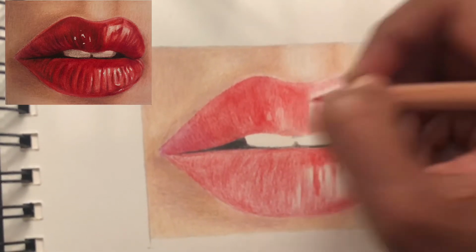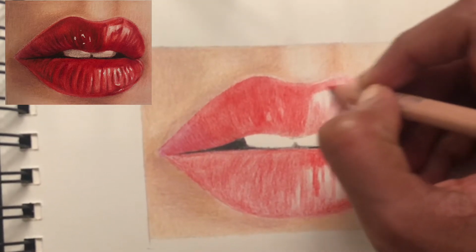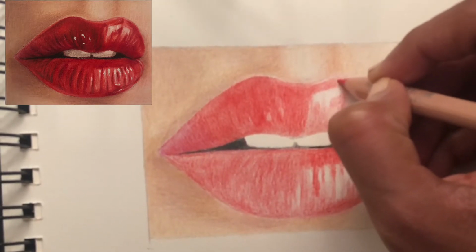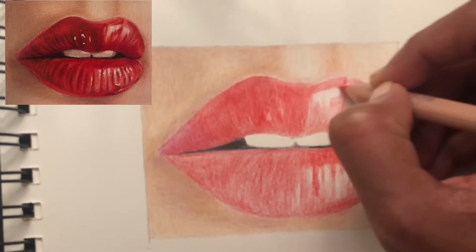Pay attention to those minute details as you shade. That's what is going to differentiate your drawing. And also it'll help you bring in more realism to your drawing.